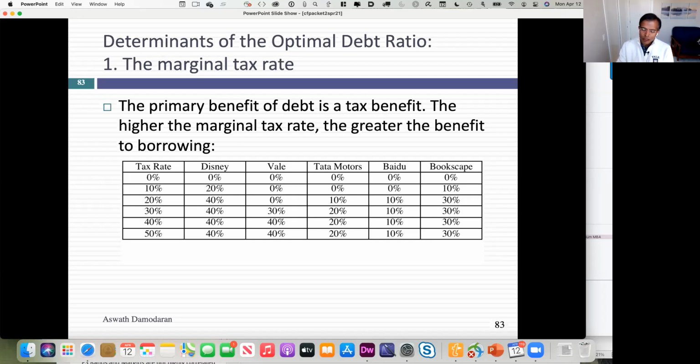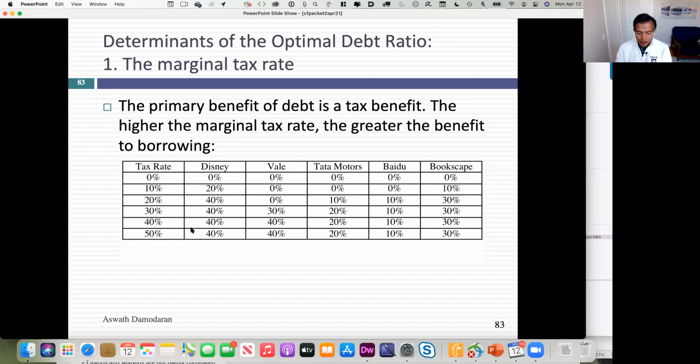Now, many of you, if you look at your group and you have 6 companies in your group, don't be surprised if you get optimal debt ratios ranging from 0 to 50% for your companies. So I'm going to give away what's driving those differences. Here's the first one. It's the tax rate. That tax rate comes from the corporate tax code. But if some of your companies are in countries with really high tax rates and others are in countries with really low tax rates, so let's say you're doing airlines and Ryanair is one of the companies in your group, I would predict that Ryanair will have a much lower optimal debt ratio than United Airlines.